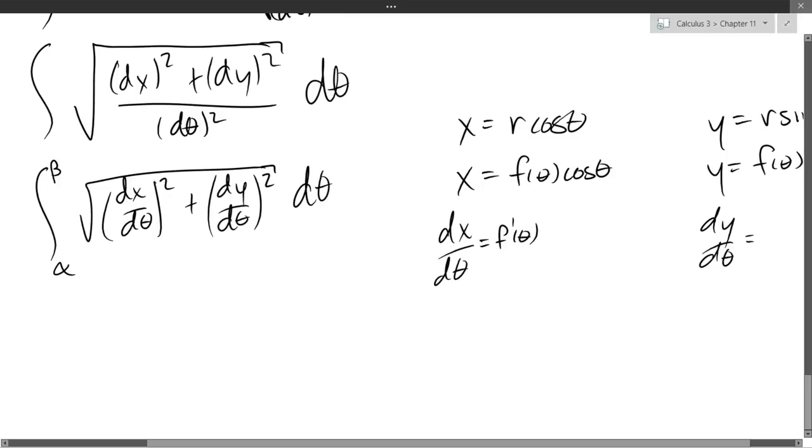You should get some trig cancellation happening. So it'll be ugly for a minute, and then there better be some sine squareds, cos squareds added together, and we know those are one. So go ahead, compute these two product rules. Then you're going to square them, foil them, and then plug them in. So there's some pretty serious algebra going on here. It's not difficult, just going to take a couple of steps. So I'll give you a 30-second head start, and then I'll go for it.